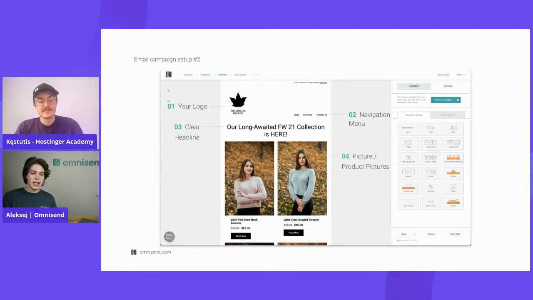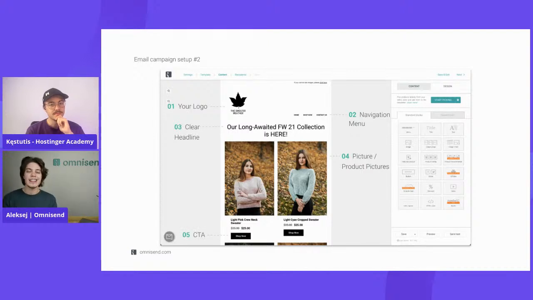Next thing is a picture or product pictures. If you are running an e-commerce store, you want to share some visual information. If your email is text only, a lot of people are just going to exit right out of that email. I personally do that. I don't read emails that are just text only. It's just too much. We receive so many emails nowadays. Everyone's sending those out, right? I'm not interested. It doesn't get me excited when there's no visual content. So make sure to include some pictures.